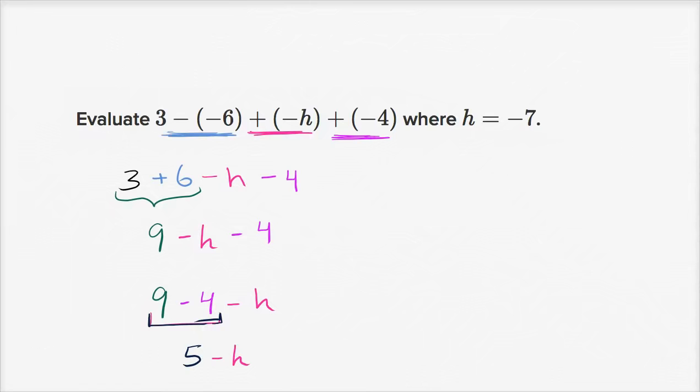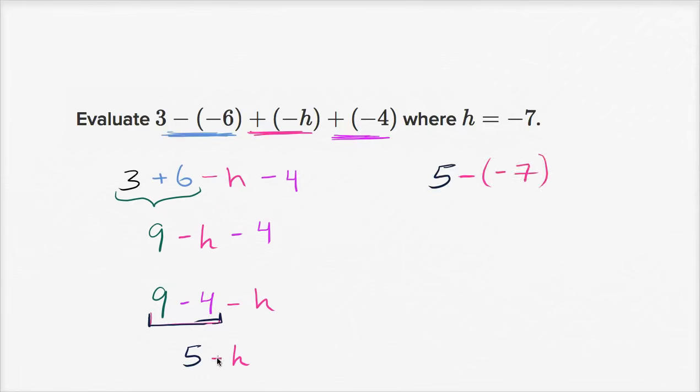So this is going to be equal to, when I do the substitution, I'll write it up here, it's going to be 5 minus, I'll do the minus in that magenta color, minus, and now instead, where I see an h, I'm going to replace it with negative 7. 5 minus negative 7. You want to be very careful there.